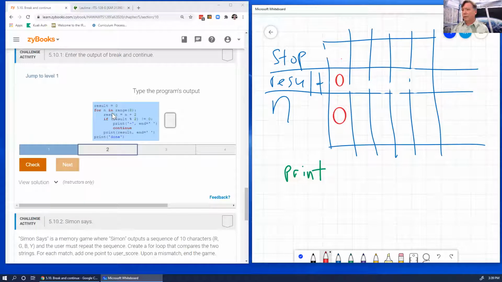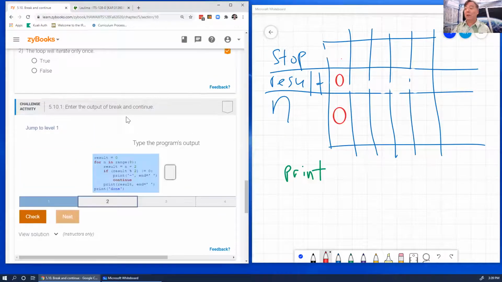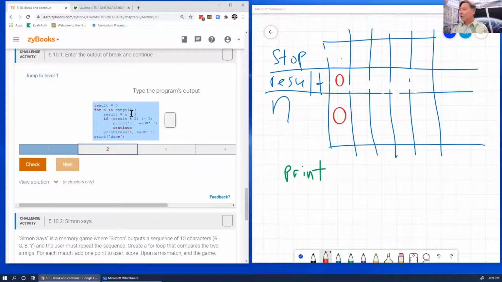I'm going to have trouble erasing that now, I guess. What's stop? There's no stop. There's just n and result, and that's it. So I guess we're not going to use stop this time. Result is equal to n plus 2. So we aren't adding 2 to n and then adding that to result. It's not plus equals, it's just plain old equals. So n is 0, plus 2 is 2, and that's what result is equal to. So now result is equal to 2.